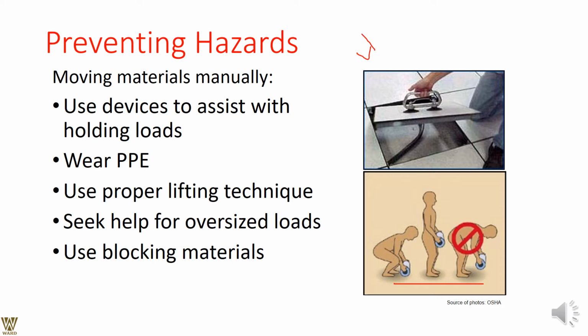Not wearing, or improper wearing of, PPE or personal protective equipment, and not using proper lifting techniques are things we want to go around. These are the ways to prevent unfortunate accidents. Seek help in case the load is too heavy for you to manage, and definitely use blocking material. Always have stop-gap measures for any unfortunate incident.